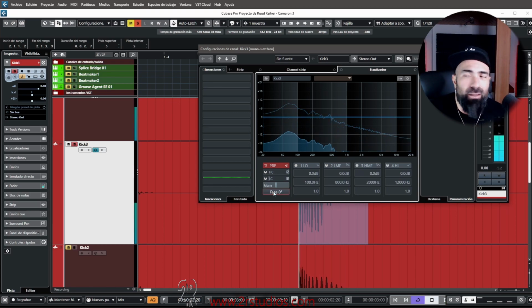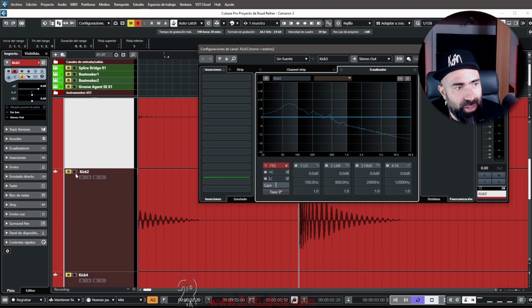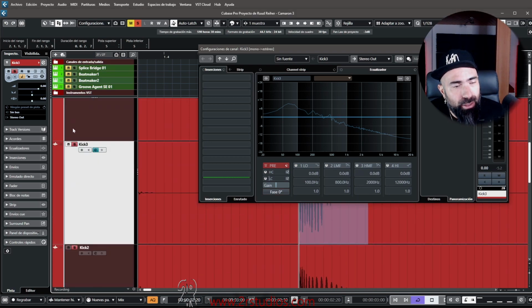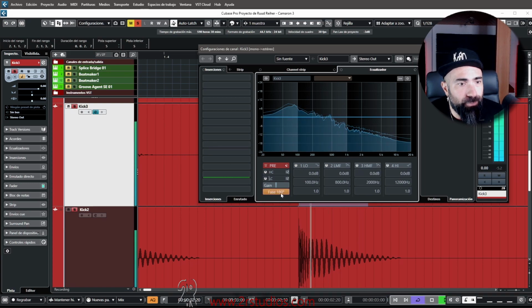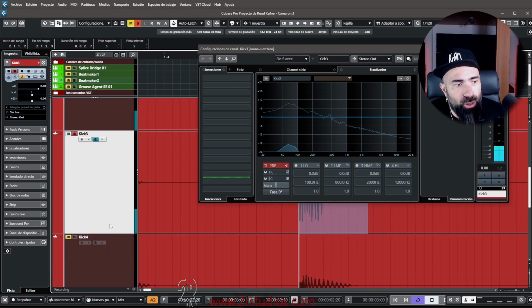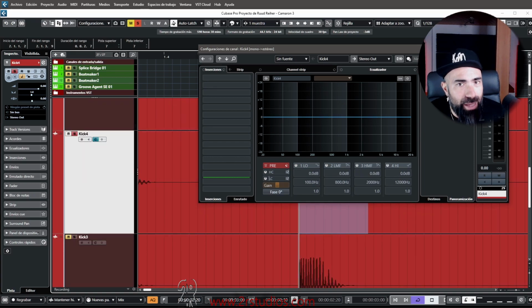In this case, it seems like we are getting some frequencies around 200 and 300 when we flip the phase, and we are missing some of the bass when we flip the phase. So in this case, let's check now with number 2 what happens. But I think the phase is going to stay like that. It's much uglier when we flip the phase. So number 3 is going to remain the same, and number 4, let's see what happens here.